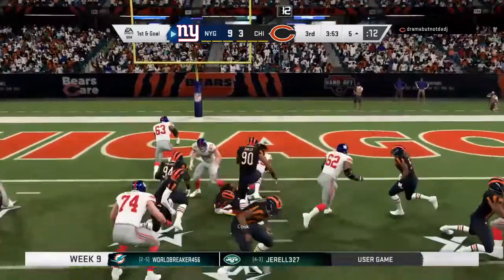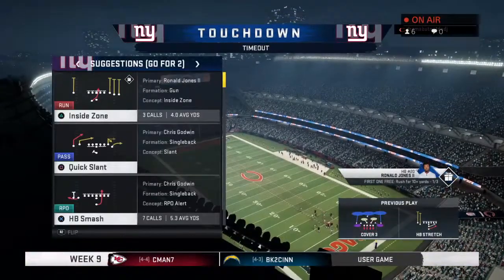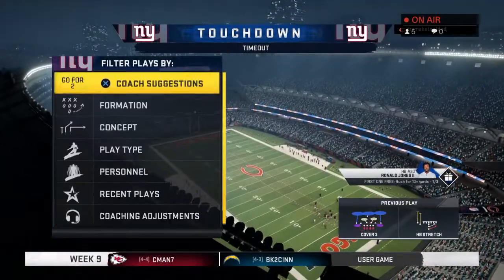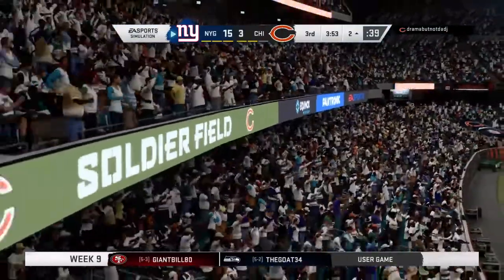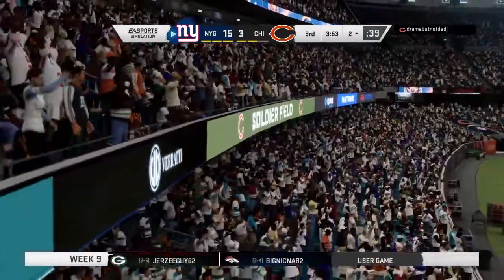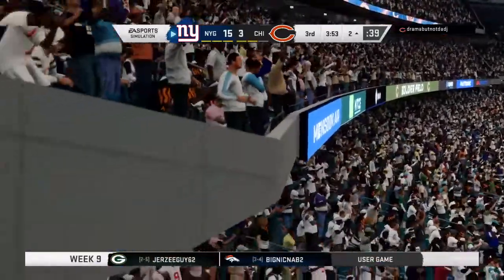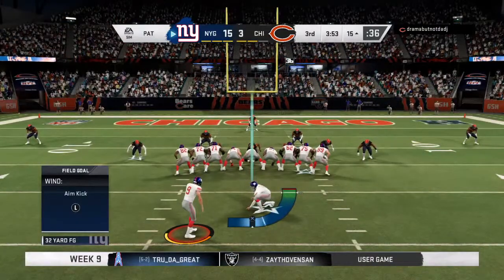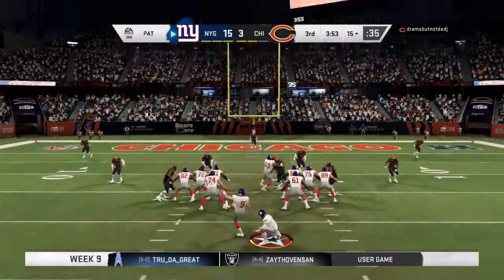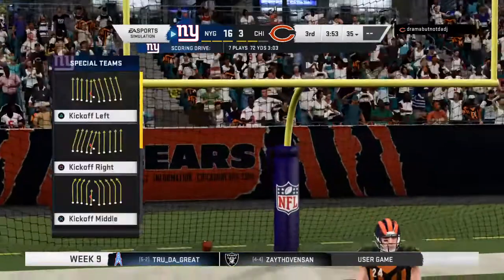They'll run with Cook, and he takes it into the end zone for a giant TD. Dalvin Cook, his fourth touchdown on the year, and the Giants are able to add on to their lead. Here's Gay now to add the extra point. And the lead is now 13.